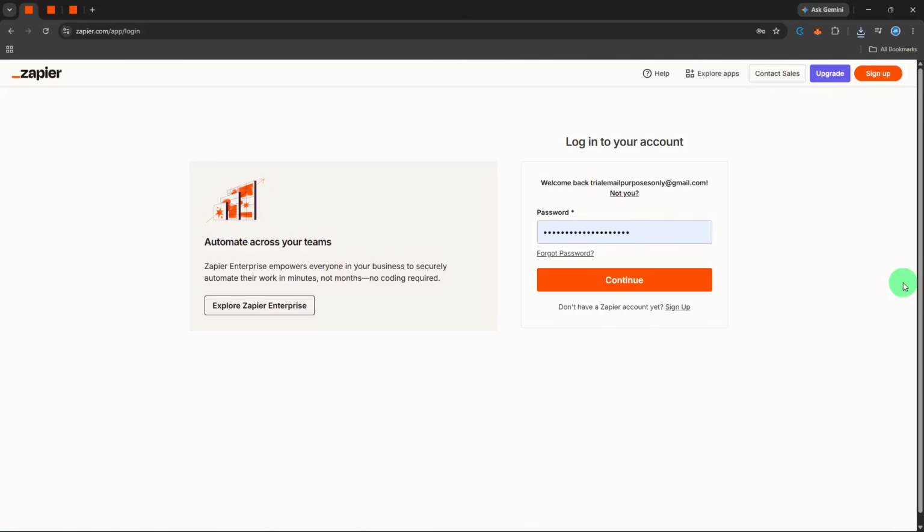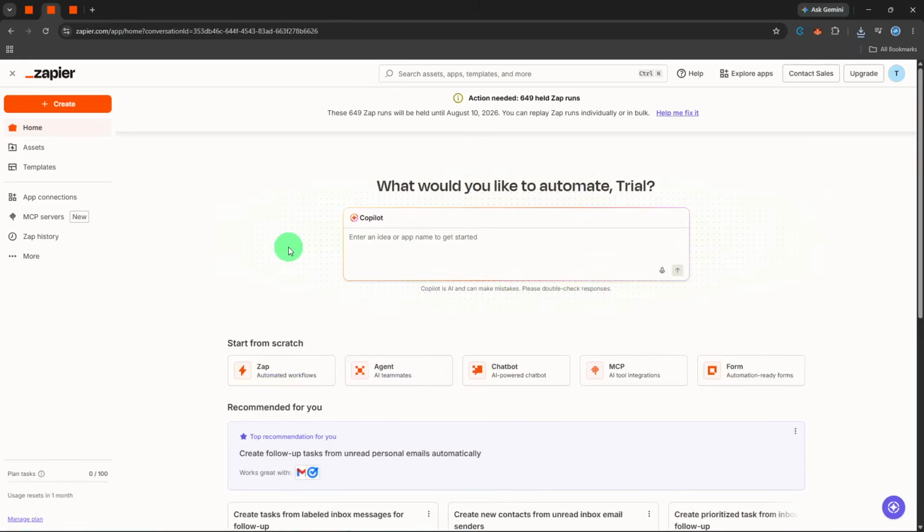We're going to build an executive reporting automation in Zapier so every new HubSpot deal automatically adds a row to a Google Sheets report. Open your browser and head to Zapier.com. Sign in, and while your dashboard loads, make sure both your HubSpot and Google Sheets accounts are already connected in Zapier. That saves a bunch of stops later.